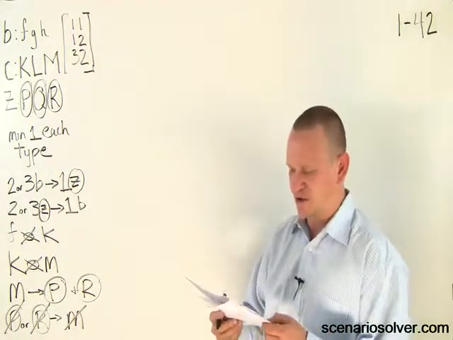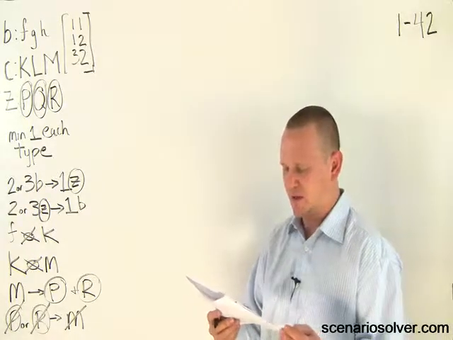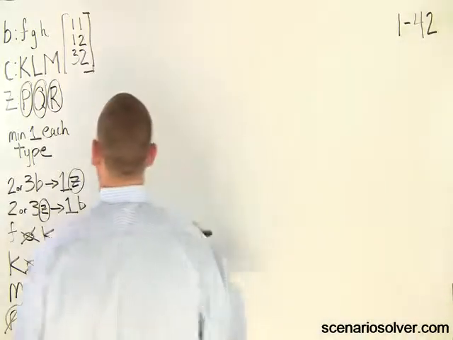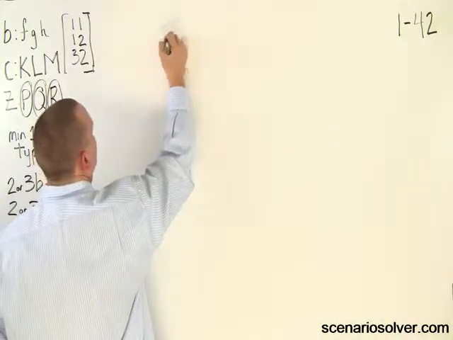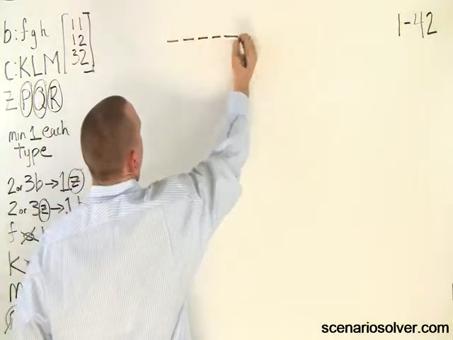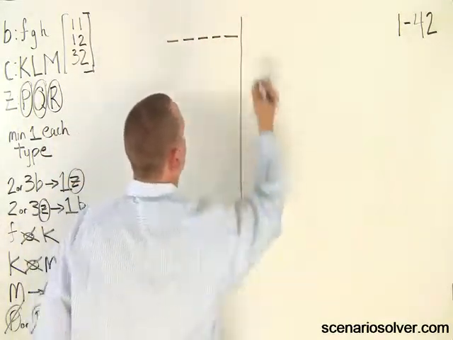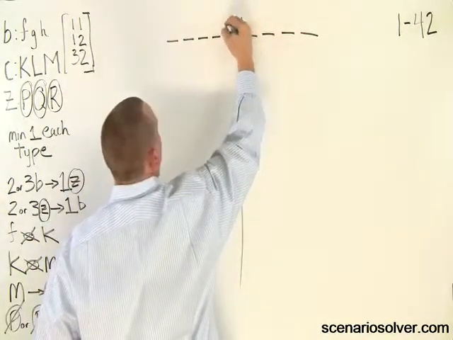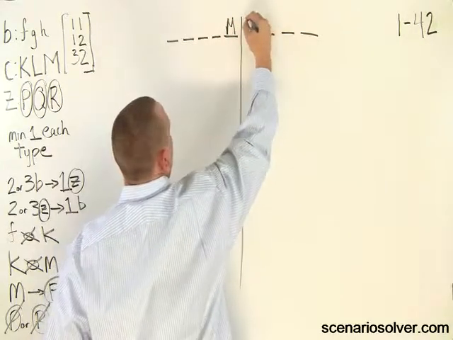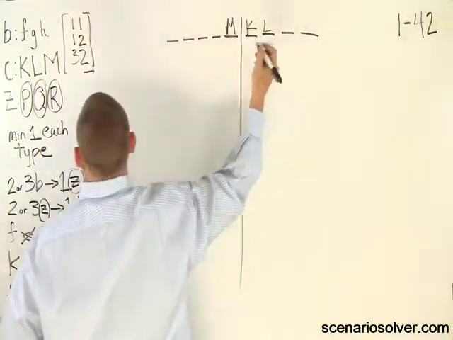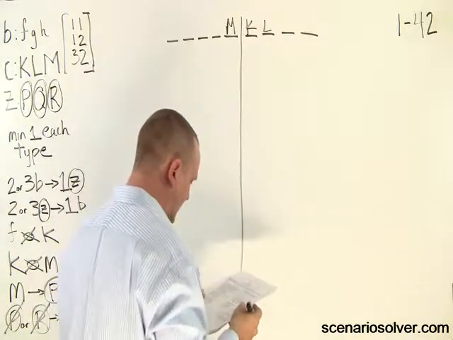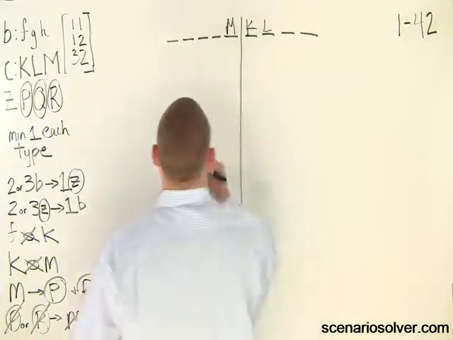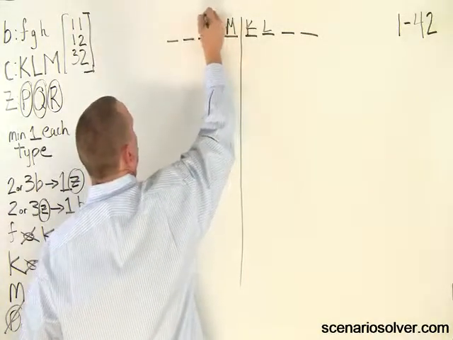Okay, question 2. If M is the only chemist selected for the panel, then which one of the following must be true? Okay, so it's time for us to just build a hypothetical. So we have M is the only one selected, and that's going to put K and L out, okay? And if we have M, then we know for a fact that P and R must also occur, so let's just put them in right now.